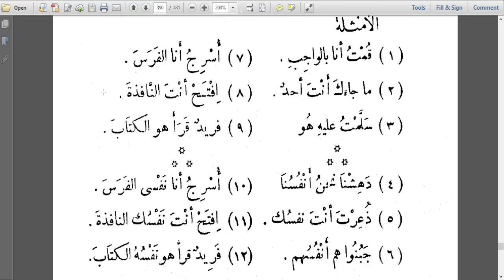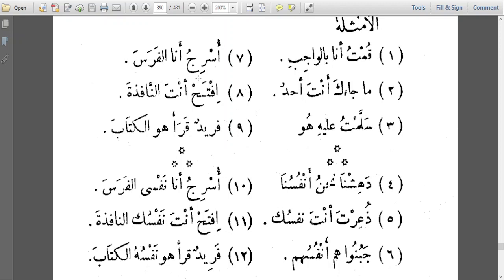It says usriju an al-farasa. Usriju is from the verb asraja, which means to put the sarj, the saddle, on the animal or the horse. The saddle is the leather thing you put on it to help you stay on it and to hold it. When you are going to ride it, you fix it on and tie it. That putting the saddle on is what we call the israj. So the verb is asraja. Usriju an al-farasa: I put the saddle myself on the horse.